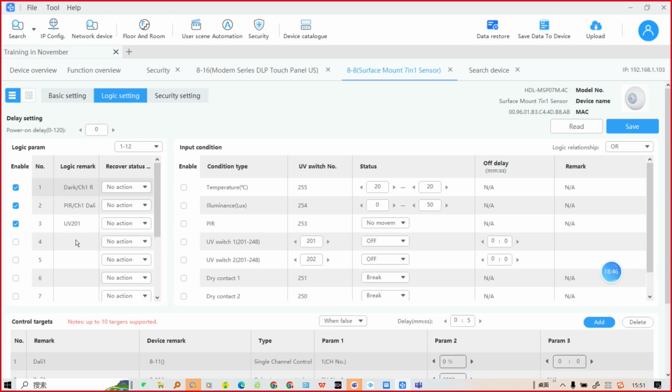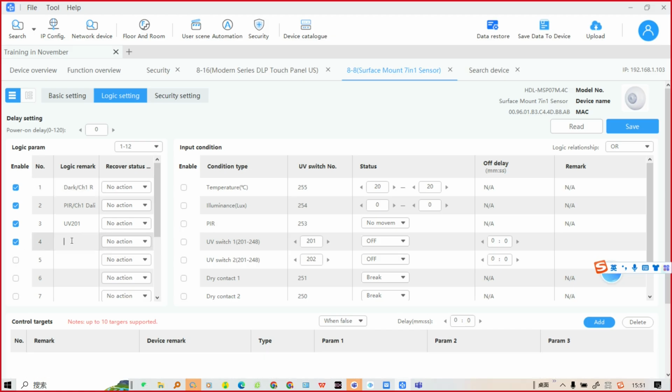First of all, you can make a logic. For this one you use the PIR sensor and the lux, and you need to enable the luminance sensor and the PIR sensor, and the condition is at night, meaning for example the lux is below 50, and the PIR sensor detects movement.